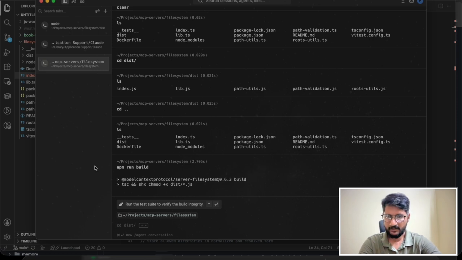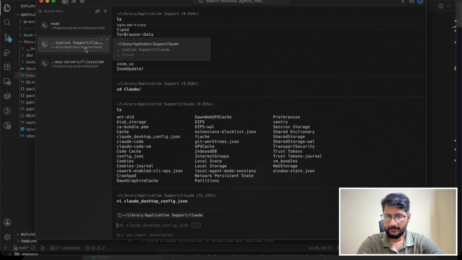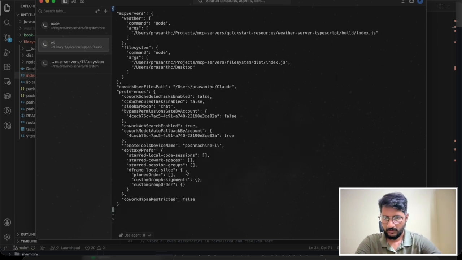This is from where the files get served. Then we have to go to the Claude desktop config file and add this particular object in it.